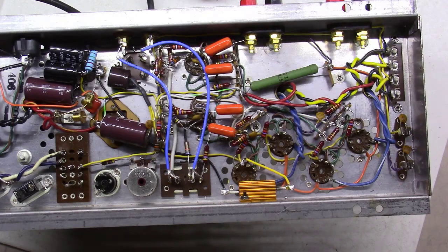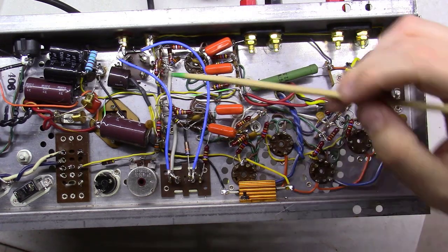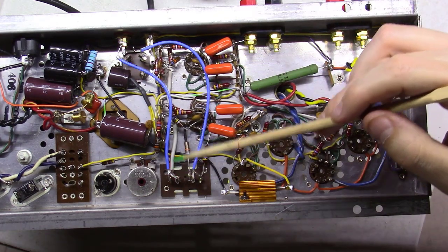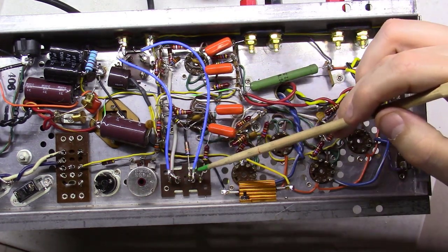So, okay, a couple things we've done. We've wired the output or the input jacks here over to these two points right here where the original input jacks came from.